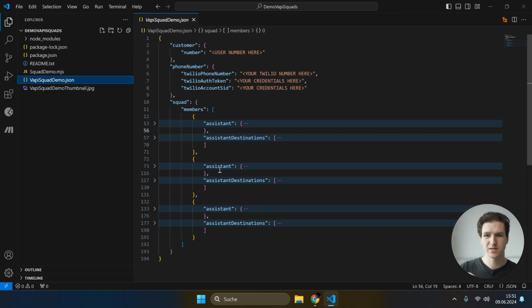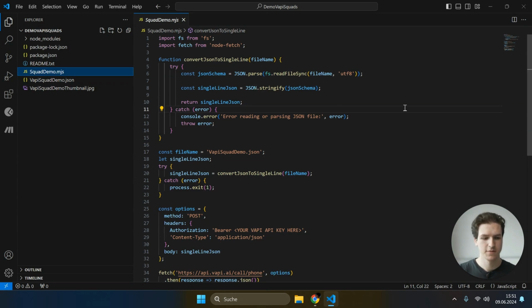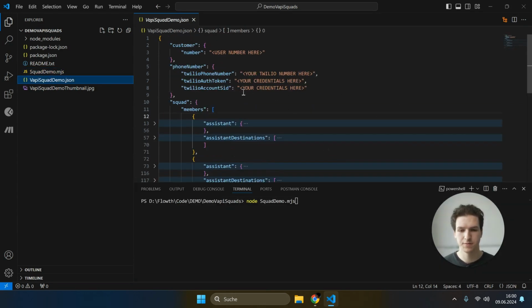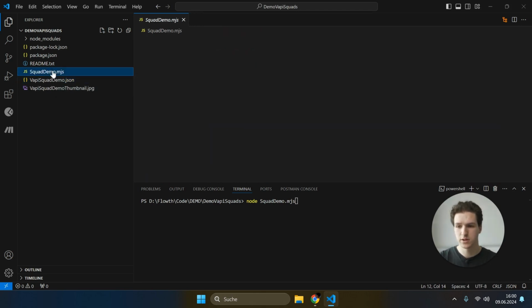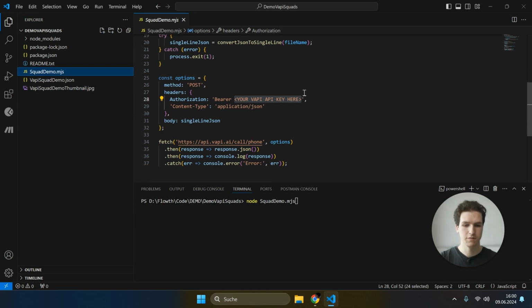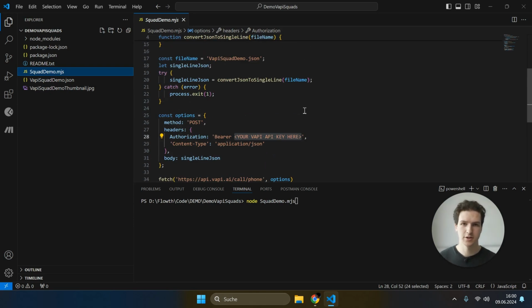I've made this as easy as possible for you, so you don't have to do any external formatting or triggering over Make or whatever else you're using. In order for you to be able to use this directly from VS Code, I've made it as simple as possible with all the necessary format conversions in this JavaScript file right here, which is inside of the demo. Once you've changed all the information and filled out your credentials, don't forget to save the files. You have to save both the JSON and the JavaScript after filling out your credentials and changing the JSON.